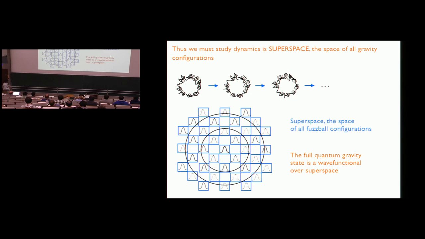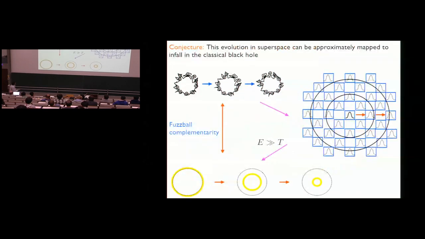And the full quantum gravity state is a wave functional over superspace. It'll give the amplitude of each of these configurations, and only then have you given me the actual wave functional in quantum gravity. Okay, so this is just setting up notation. So really, as the fuzzball keeps evolving in the space of configurations, you can draw it like this. Your initial fuzzball was here, but then it keeps changing like this and keeps changing like this. You move in some kind of circular waves out into more and more complicated fuzzballs. Okay, just a picture. But let's see what it can help us to do.